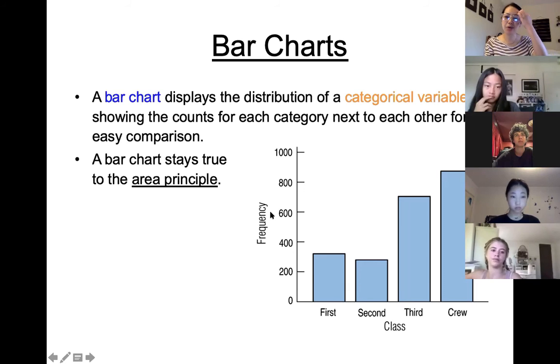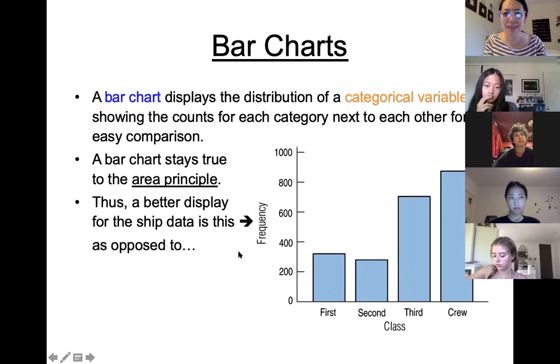All right, frequency or relative frequency. And this is a great graph because it stays true to what's known as the area principle, meaning that the areas are proportioned to the differences between each category, because the width of each of these rectangles is the same. So the only difference is the height, and that affects the area. So the areas are proportionally visually different according to how these categories are different.